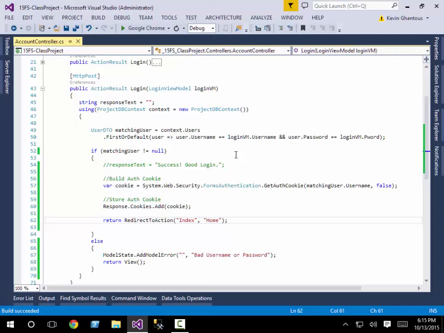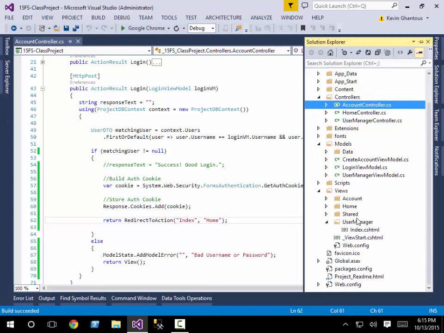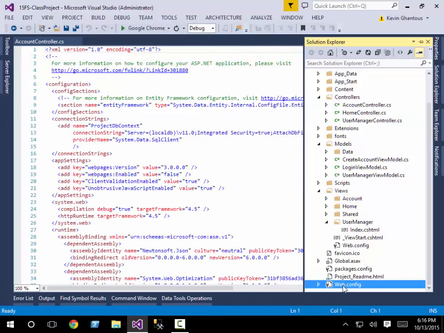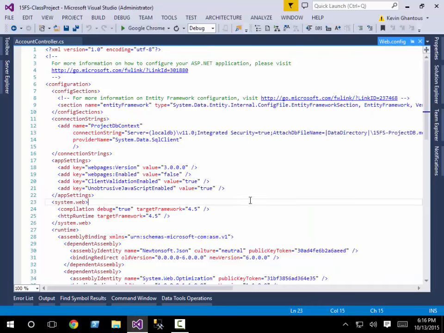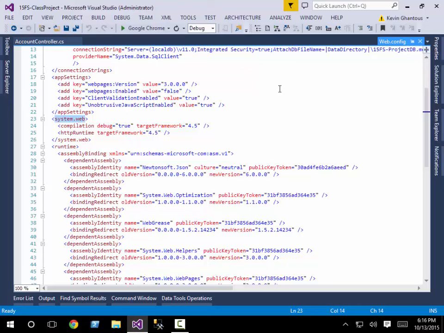The other piece that we have to do is we actually have to wire up or configure ASP.NET to use forms authentication. Because that's what we're utilizing here, but we haven't actually told ASP.NET MVC that we're doing that. So flipping back to your Solution Explorer, scroll down to the very bottom where your web.config is. You want to go into that web.config. You'll want to find the system.web element within your web.config. That element is where you put all of the system.web or ASP.NET configuration. It'll be in a different spot depending on your project. Typically, in this case, since we're all using the same stock templates, it should be around line 28, 23, something like that.